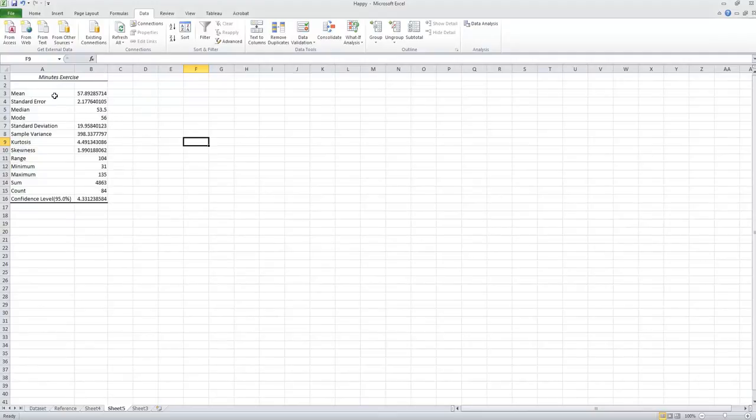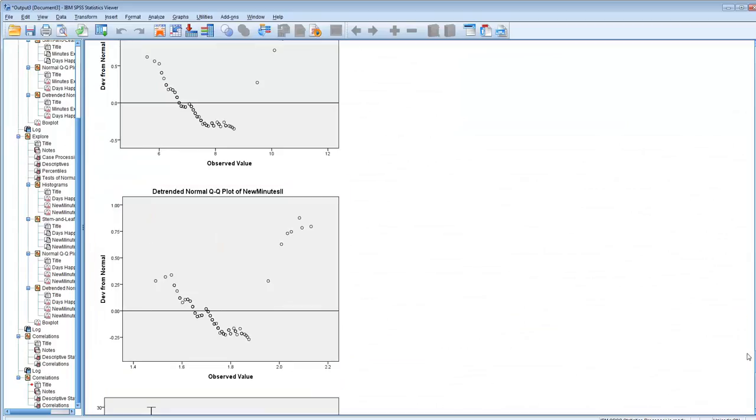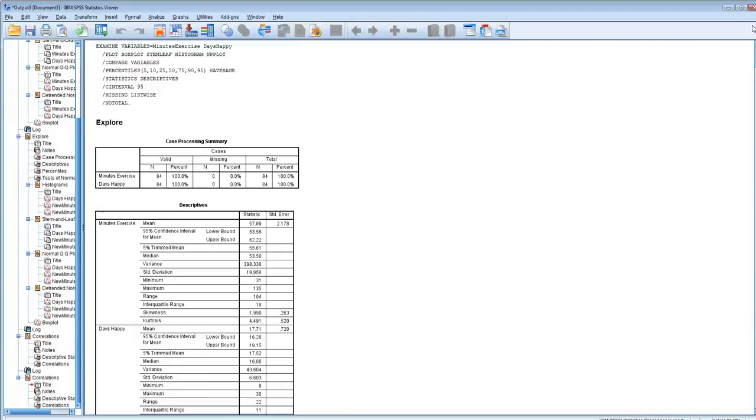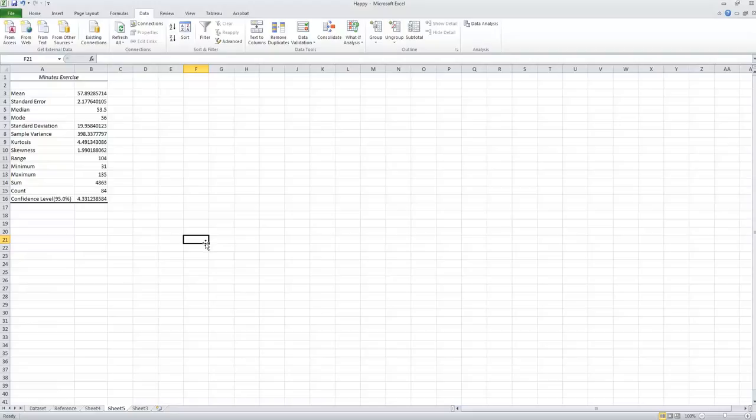If we look at it, the mean is 57.89, the standard deviation is 19.95. If we were to pull that up over here and look at the data on the first analysis that we conducted, the mean for minutes exercise was 57.89 and the standard deviation was 19.95. So we have an agreement. Thank you, Excel.